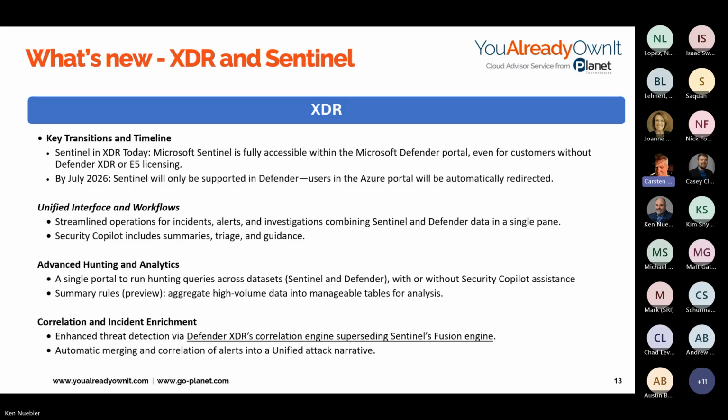But anyway, what we see, how it works and what it pulls in, it pulls in deeper pockets of data into whatever it calls an incident. Deeper pockets, as in the operator can quickly go to an endpoint, go to a user action, go to a process, more than what was capable in Sentinel. And because of that, we'll have this information available to use in automation, for example. So if I see that a domain controller is running a process with a certain ID, I can lock the account that executed it. I don't want to reboot the domain controller, but I can take automatic action based on a finding on a deeper level with XDR.